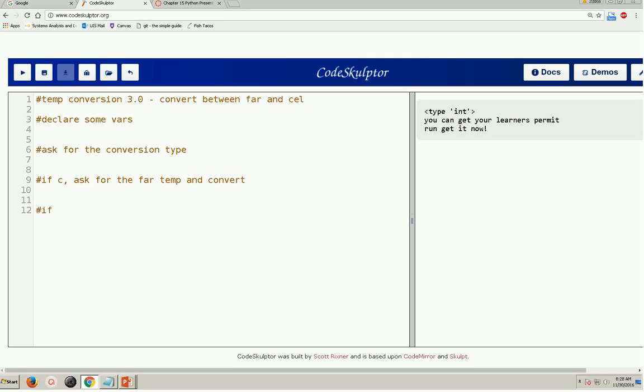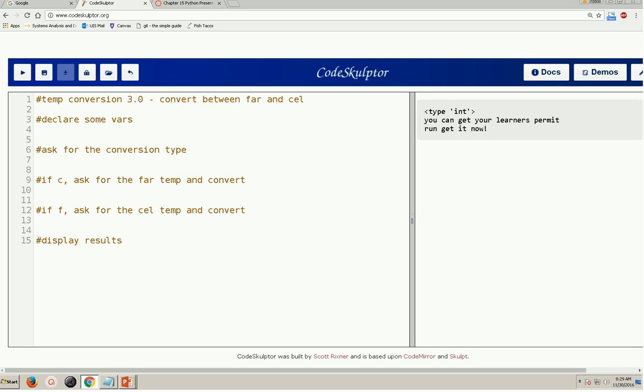But if they want to convert to Fahrenheit, I am going to ask for the cell temp and convert. And then the last thing I'm going to do is display the results. So there's my pseudocode. There's my map and plan.